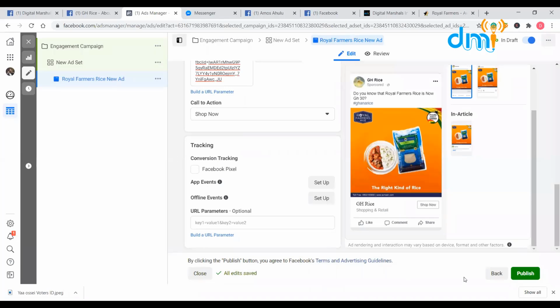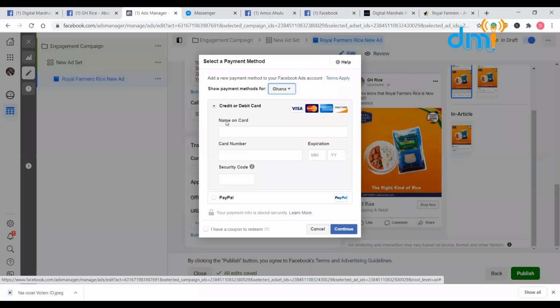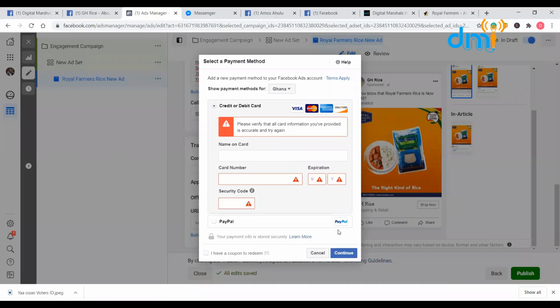Okay, continue. Then it sends me to the last thing I need to do, which is select the mode of payment. Here we have two modes of payment available in Ghana, so you need a Visa card or MasterCard to do your payment. You input your Visa card, and I'm just using this to demonstrate, so I'll not input my Visa card here. When you are done with your information and details, you just click on continue. The reason you are seeing these error codes is that I've not input those details.